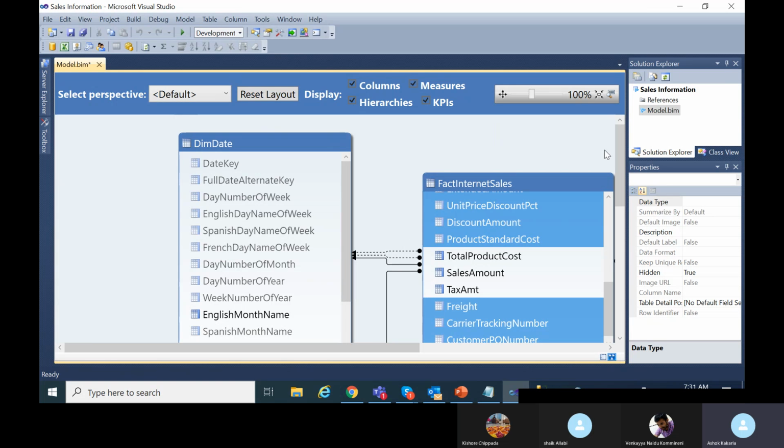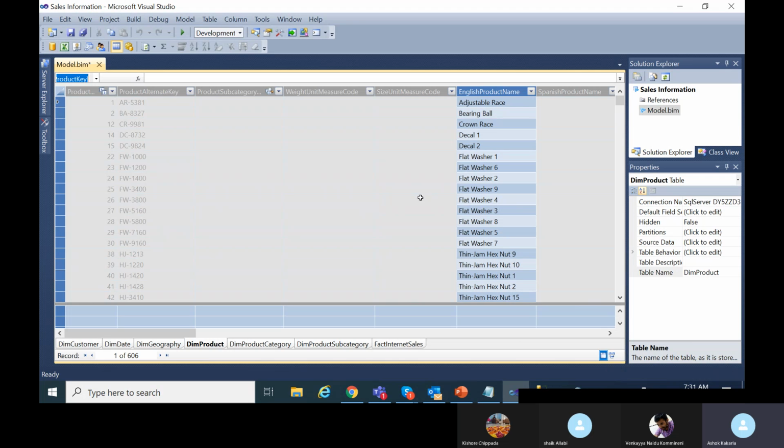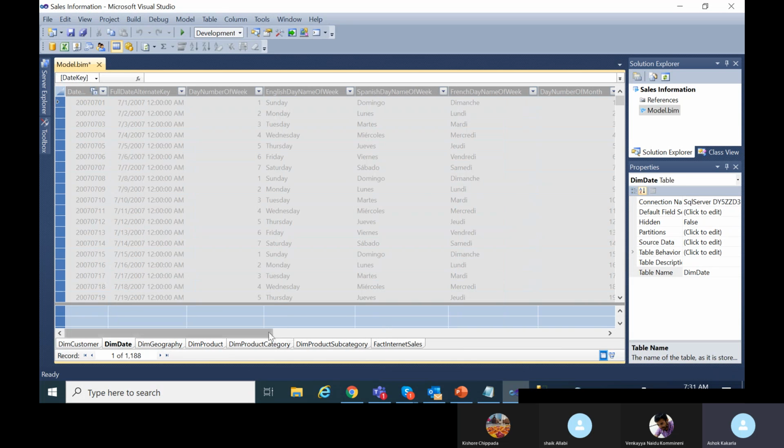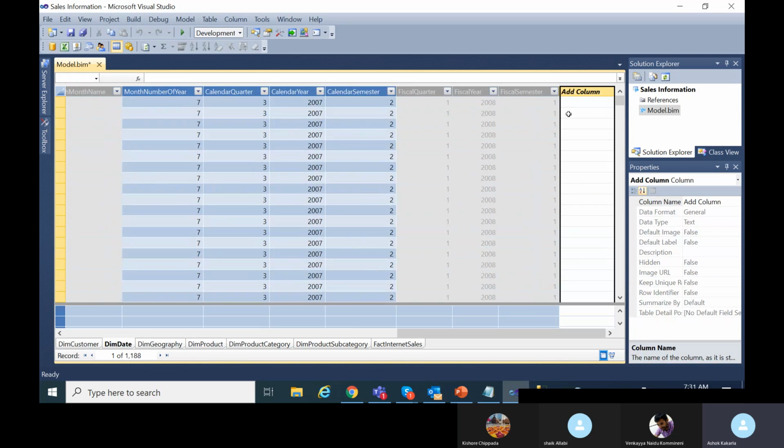The second step, go to this particular table and create some calculated columns. I would want to create some calculated columns in the table dim date. Go to dim date and create one new column.